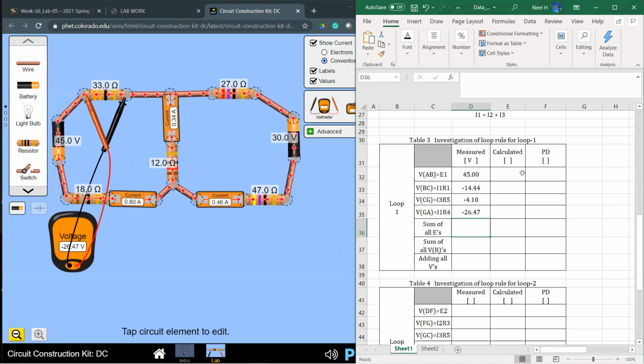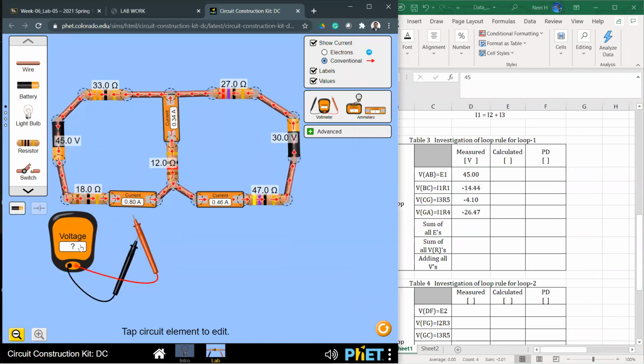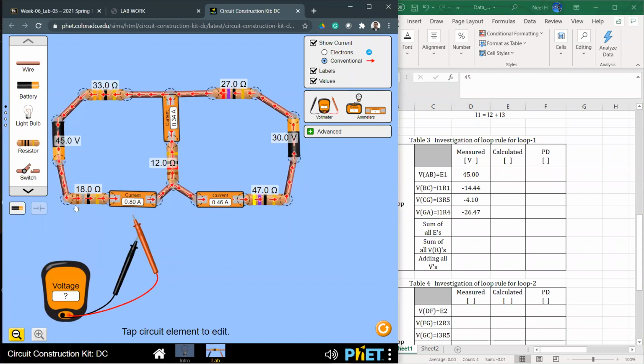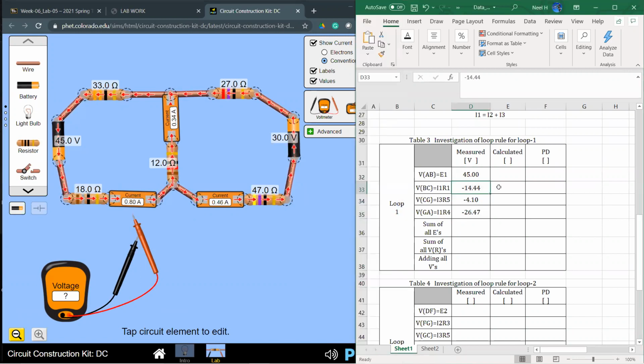Okay, so now we can check all of these numbers by using Ohm's law for each of the resistors. For example, if I apply Ohm's law for resistor 1, in the left-hand side loop, I know the current passing through it, 0.8, and I know the resistance value. The voltage drop across this resistance should give me the same answer as I measured, right? So I can calculate those numbers by using the resistance and the current passing through it. That's what this column is.